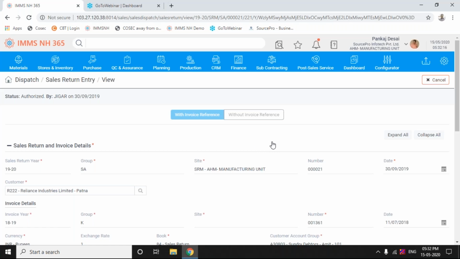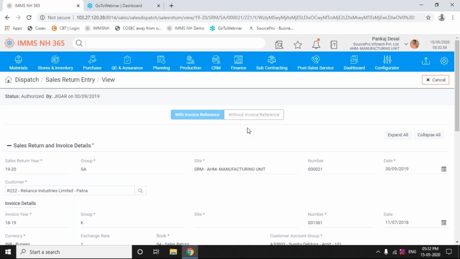And this can be, as it is there on your screen, with invoice reference or without invoice reference. As I said, when I say without invoice reference, there are again two situations. One, like I said, we have sold the machine, our customer has sold the machine to an end customer, and during usage of the machine he has found one particular article from the BOM, say the motor, to be faulty, so he is sending the motor back. So it will be a sales return of the motor only, but what you have invoiced is the machine, not the motor. So that may fall under the without invoice reference case.